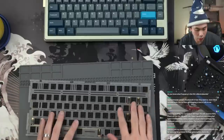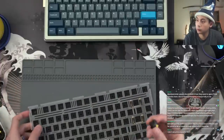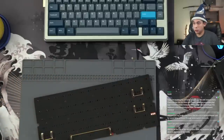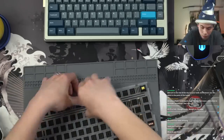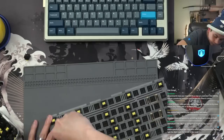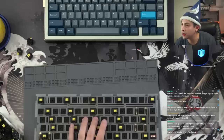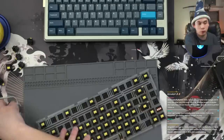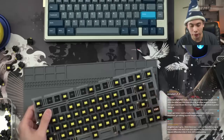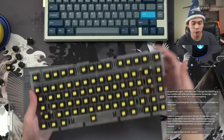I'm just gonna go with no plate foam. So all of these are lubed with 205G0. Actually, you know what? I'm gonna do the corner first. The first couple switches are always the most difficult. Got all the switches in place.